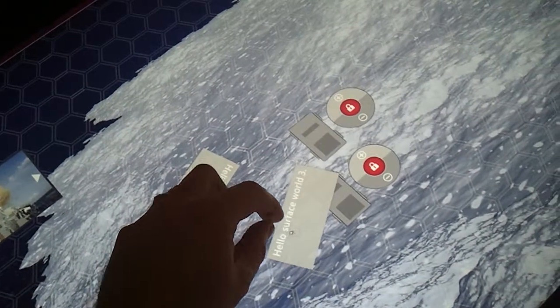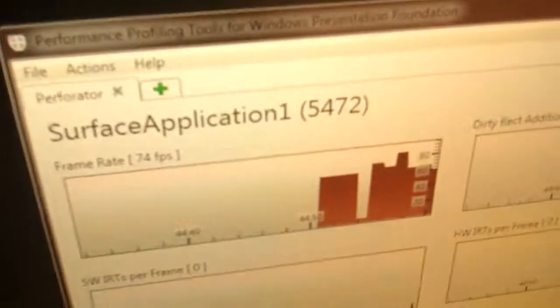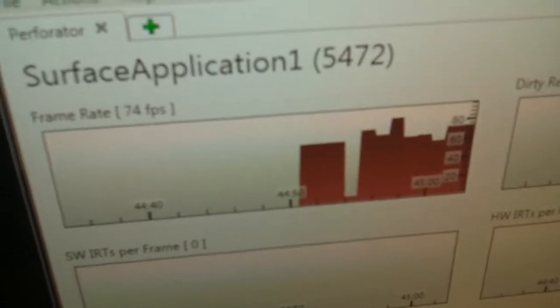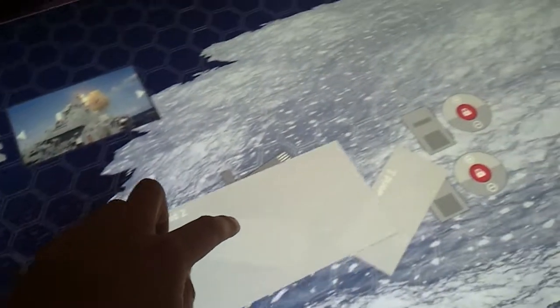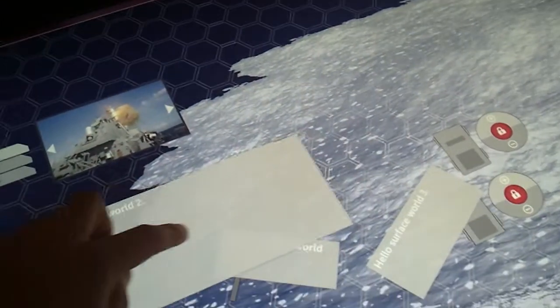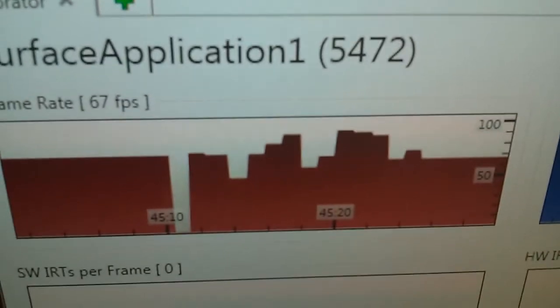Here we see that we just have a couple labels on top of a big background image. If we manipulate them, we get some frame rate. We don't have any frame rate when we're not manipulating anything because it doesn't refresh the screen anymore. So that's at 74, peaked probably about 80 or so. Like I said, these are just labels for the most part. I just got 3. Bring them around, resize them. Not a lot of lag. Rotating. Here's our graph, 100 there at the top.